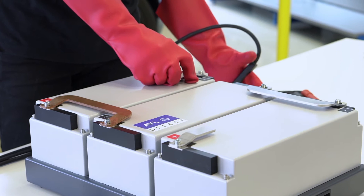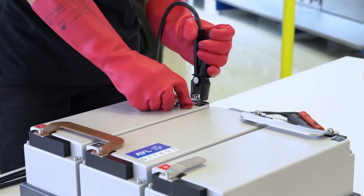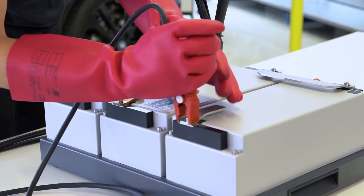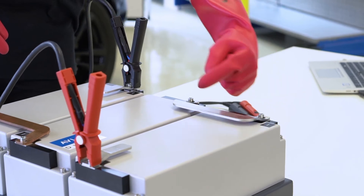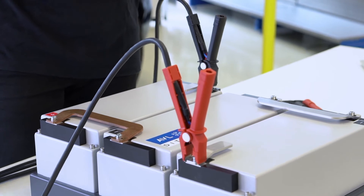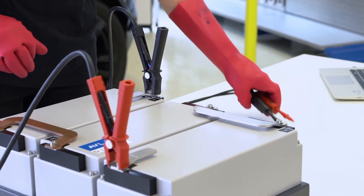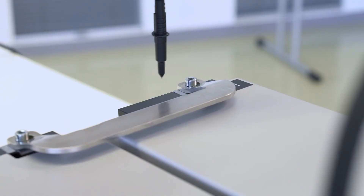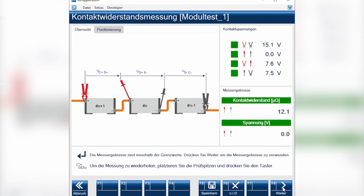Here we have a simulator, so it is safe to handle without gloves, but we have created a realistic setup to show that it can also be operated with gloves. To carry out the measurement, you place the clamps on the outside of the contact points you want to test, which transmit electricity through the battery. We replaced this battery module during our repair and had to loosen and reattach the module connectors here. We now want to check whether the contact points of this module connector have been properly re-established and that the transfer resistance is low enough. To do so, we simply place the probe against the contact points to be measured and start the measurement with the test button. Afterwards, the battery can be completely reassembled and sealed.